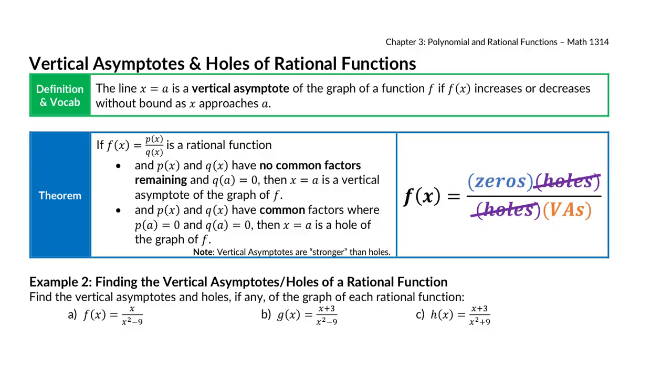Now, the line x equal to a is called a vertical asymptote. I'm going to continue to use orange to talk about vertical asymptotes. I know that's the color I used for the domain excluded values on the front page because same vibe. The vertical asymptotes come from any factor remaining in the denominator after you factor it.